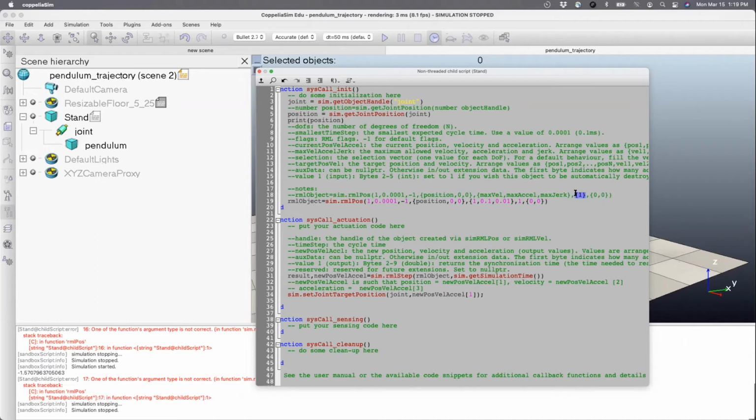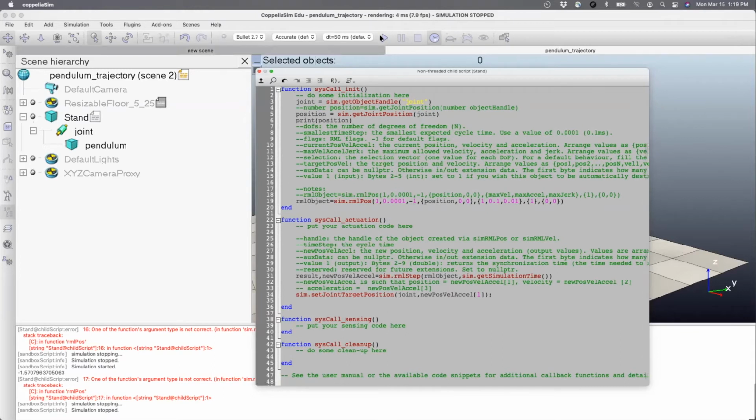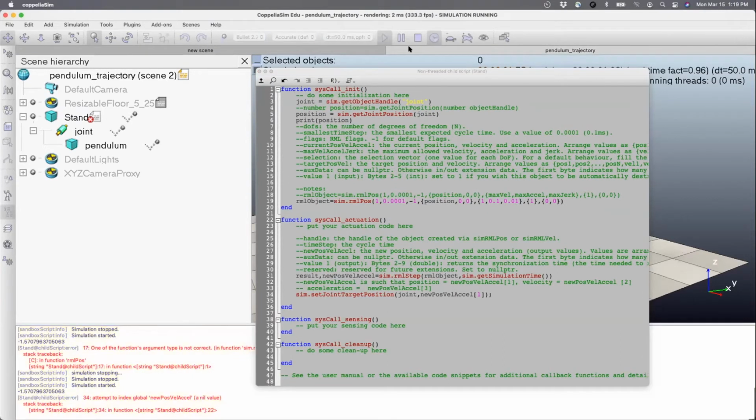Apparently, is that it? I don't know. Maybe that's what it is. Okay, so now it proceeded to 34, which means this is fine. So I apparently need to give this as an array. Okay, let's go to 34.